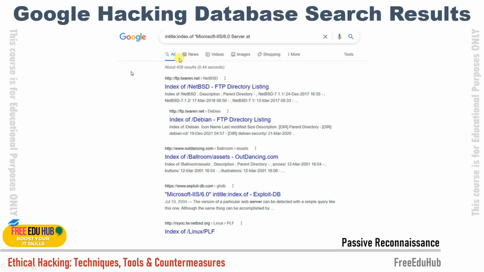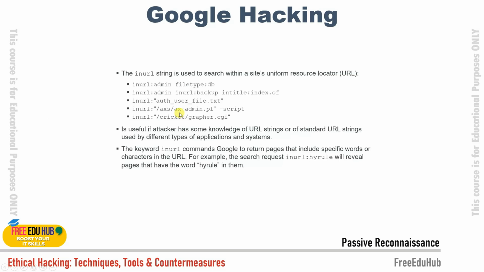Now, as you can see over here in the title, if they are typing in "index of Microsoft IIS 6.0", it means that it is looking for any servers which are running IIS, a web server, version 6.0. So that's the result which typically comes up if they are searching. So you can find out the specific URLs or the companies who are still hosting their data on IIS version 6, which is quite outdated. So that's how they collect the basic information through Google.